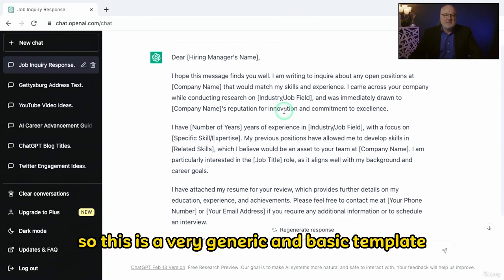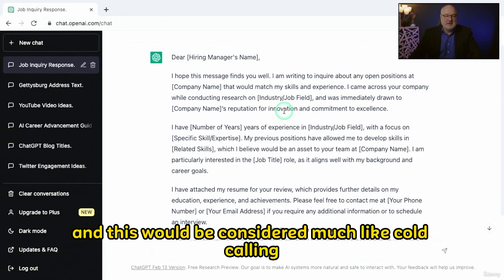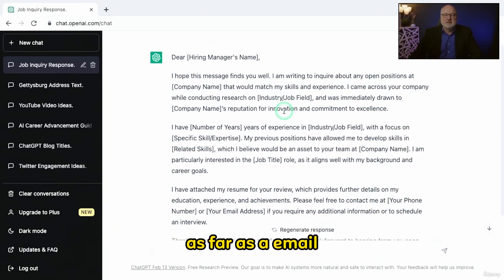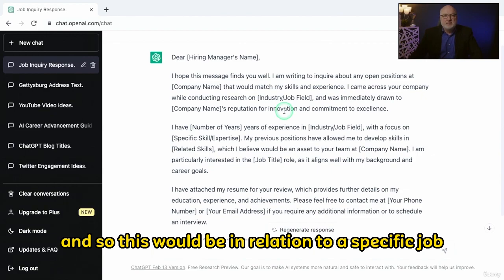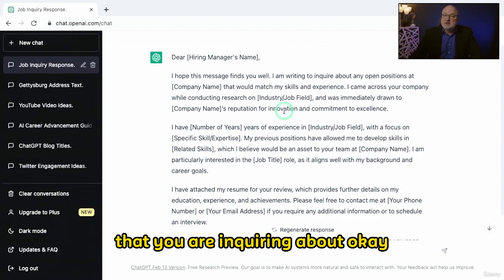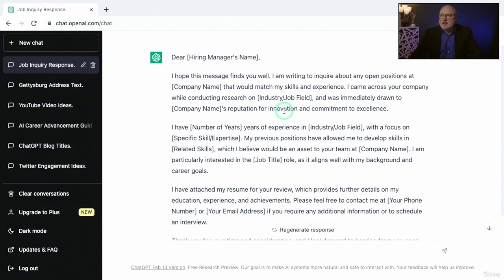So this is a very generic and basic template, and this would be considered much like cold calling, as far as an email without even being inquired upon subsequently. And so this would be in relation to a specific job that you are inquiring about, okay?